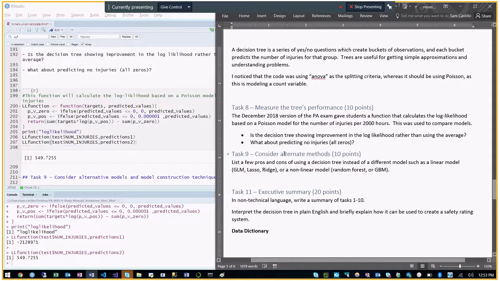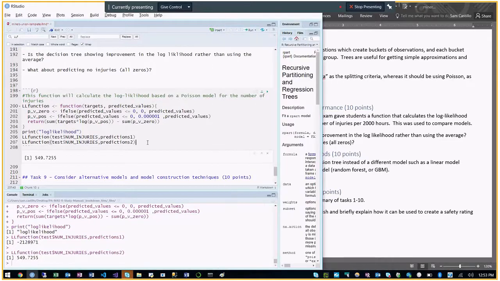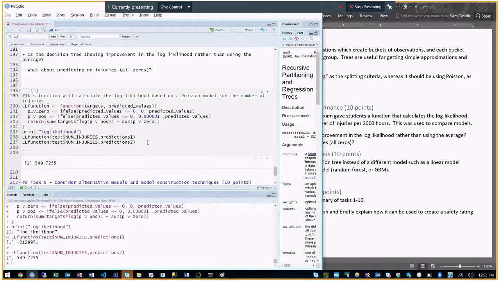So is the decision tree showing improvement rather than using the average? So how do you get the average? Use the mean function. Let's say, how do we get the average number of injuries?